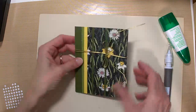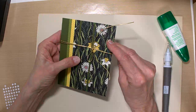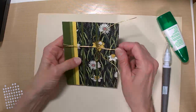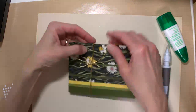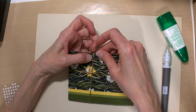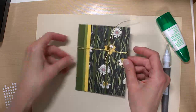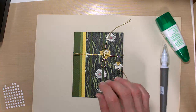Just a nice, elegant little piece that will end up giving a little bit more elegance and just a little bit of bling. And what's also nice is since I did that glue dot in the middle and I've done my tape on the back, the sides on this card I can still move around. I can bring that trim up or down. I can position it where I want it to be, and I don't necessarily need to have it perfectly aligned front to back.